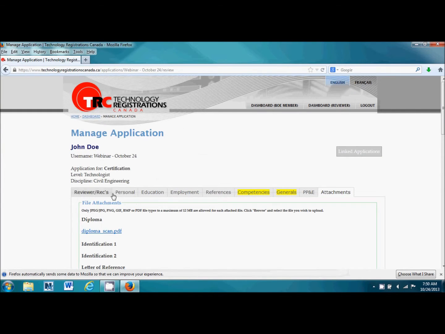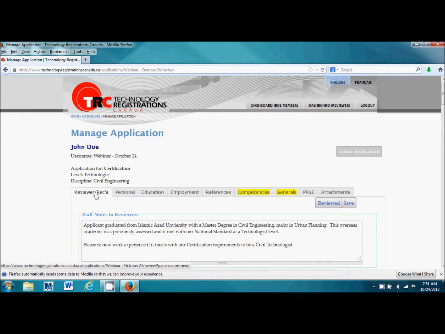Now, after reviewing all this information, we go back to the very first tab, Reviewer with Recommendations. This is the most important information provided and is mandatory.